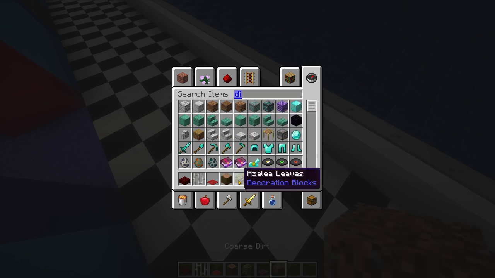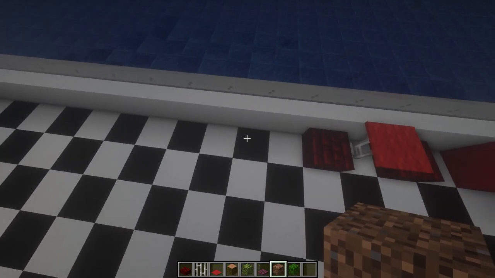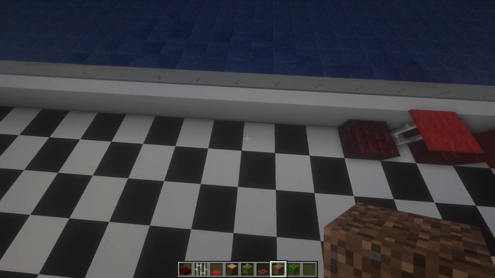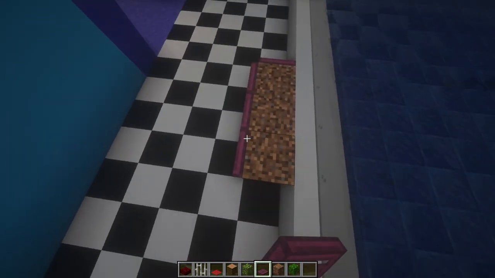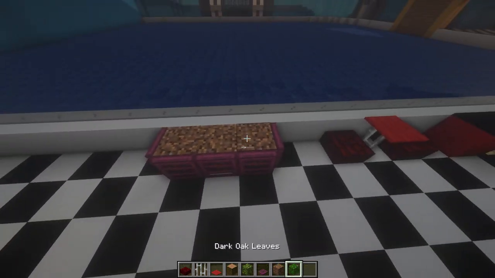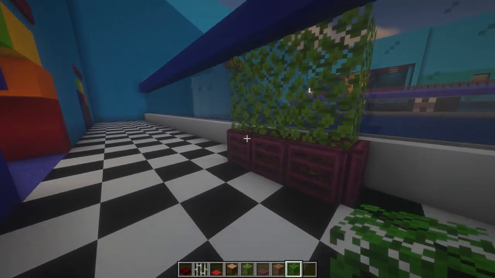So now we're going to grab our crimson trapdoor, forest dirt once again, and dark oak leaves, and we're going to skip 2 blocks. Actually, on the 3rd block, we're going to place 1, 2, 3, have our crimson trapdoors going all the way around, and then let's just place 1, 2 sets of dark oak leaves just like that.